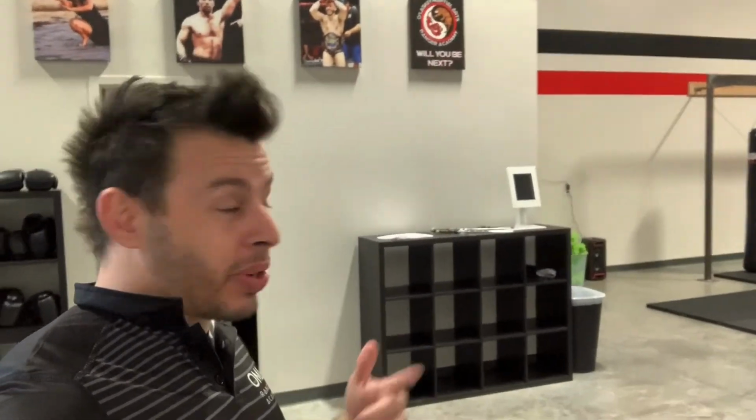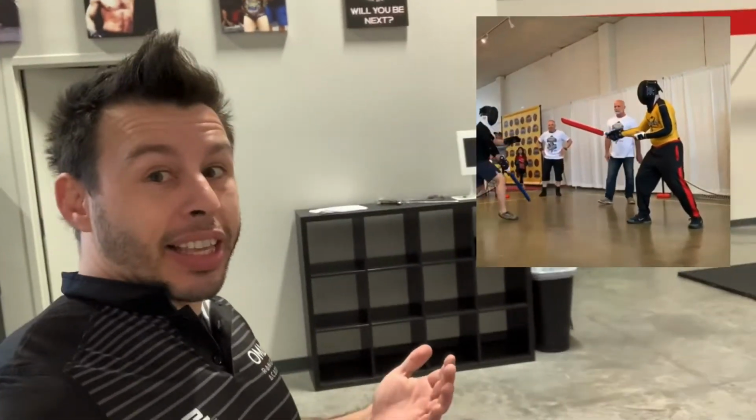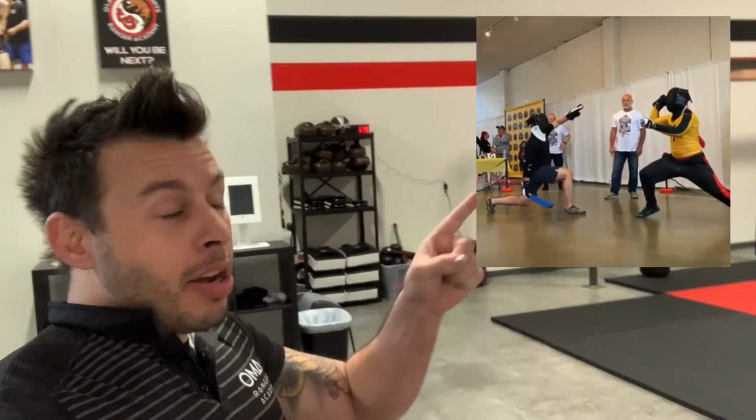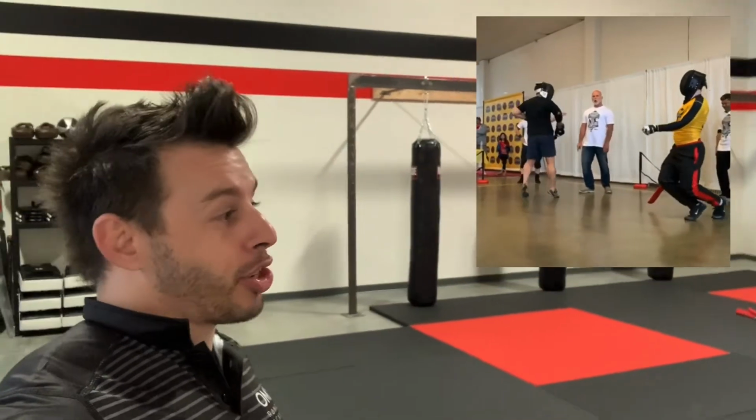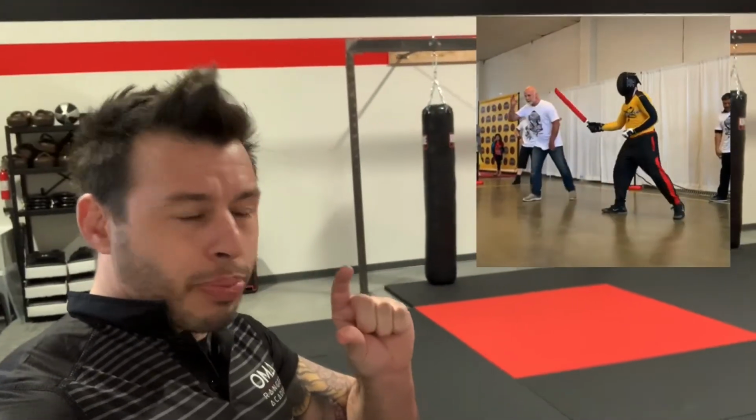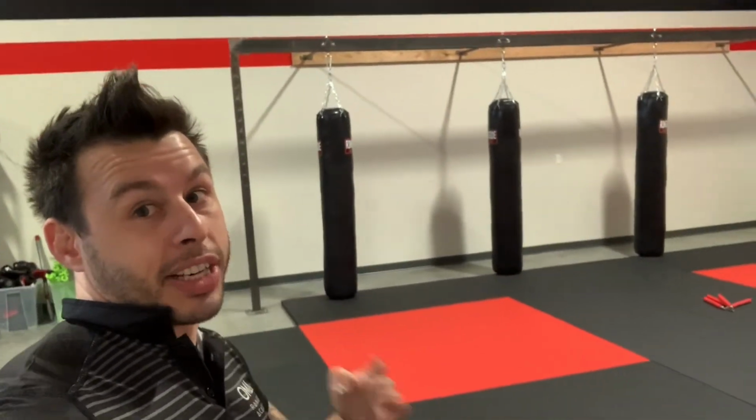Now guys, this is our first step in our hit, don't be hit philosophy. The idea is to get in, make a strike, and get out without being hit yourself. You can see that this is important not only in sparring, but also in weapons play, like in my tournament. So it's a very important attribute that you want to master. Let's get counting.